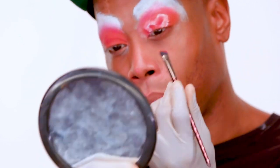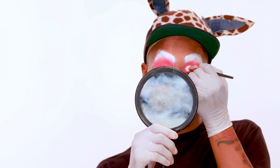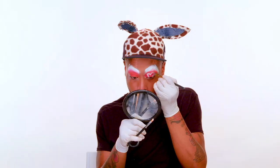Now we're gonna clean up the inside. Yeah. Fill the white part and make that very, very crispy. Okay, that was a bitch. Whew, where's the vodka? Okay, let's do it again.